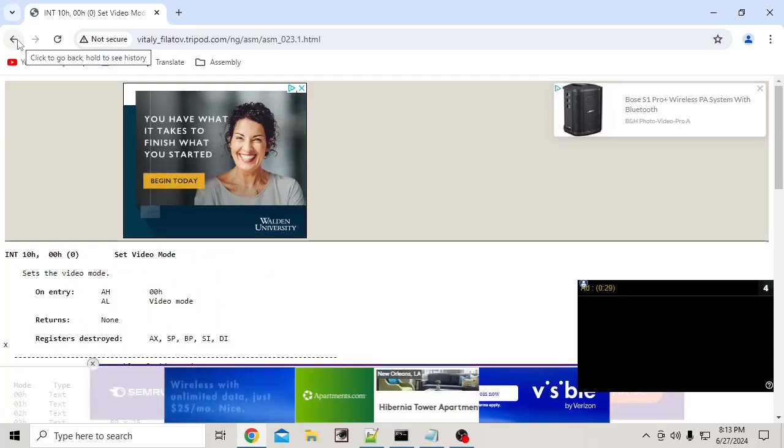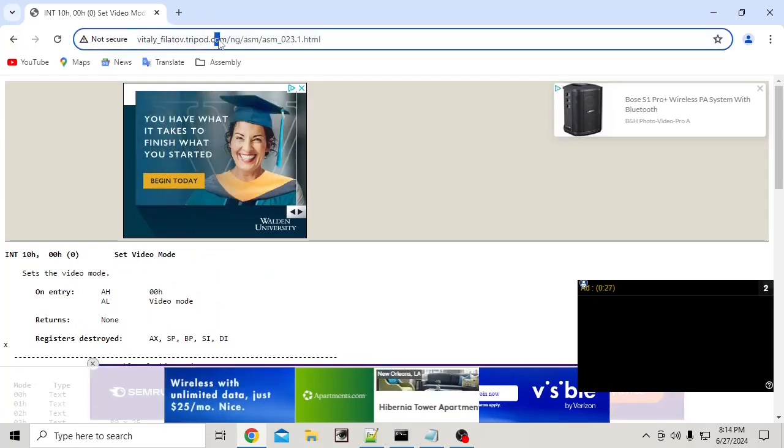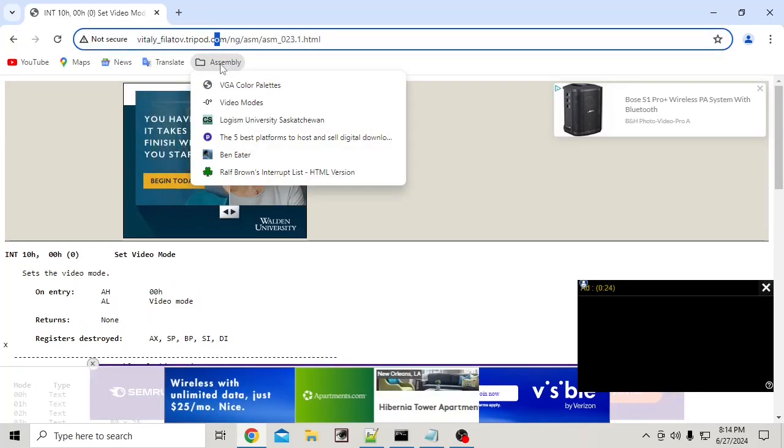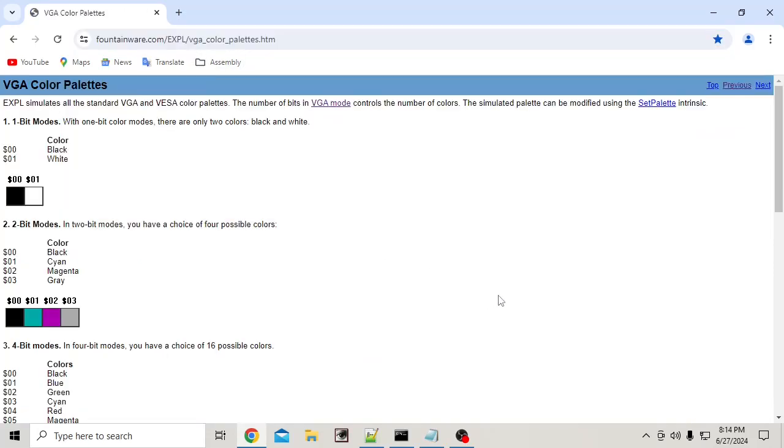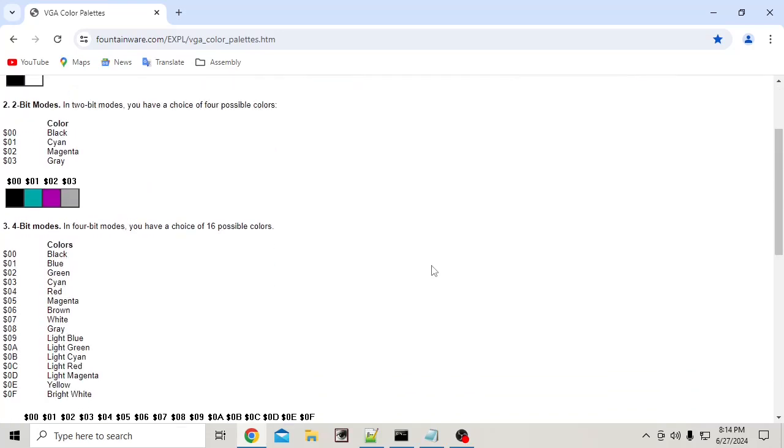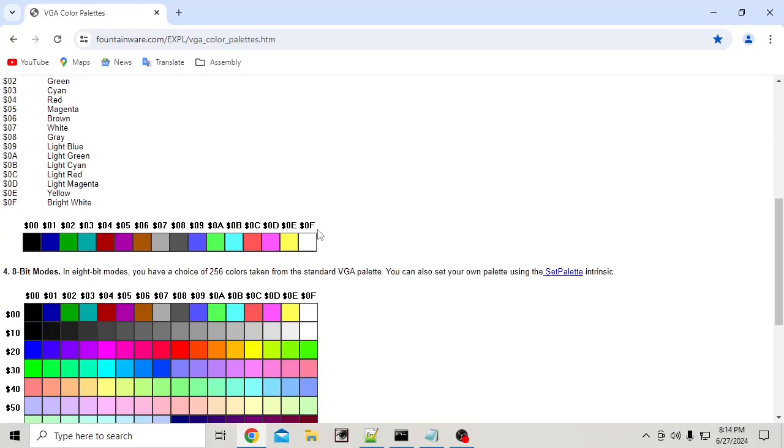Hang on, VGA color palettes. Thank you. Sorry. Here. There's your color palettes, limited, that you have to work with, from 16 colors from 0 to F, or 0 to 15, whichever way you want to look at it.